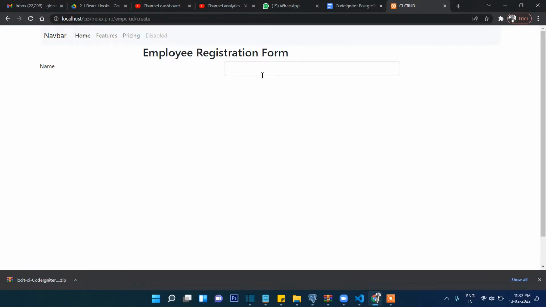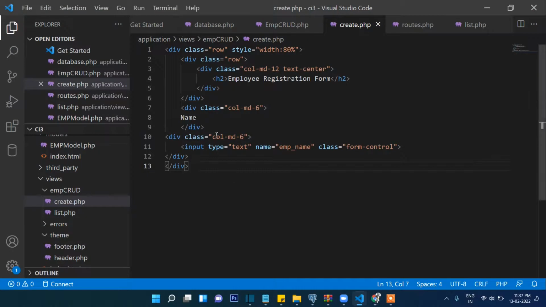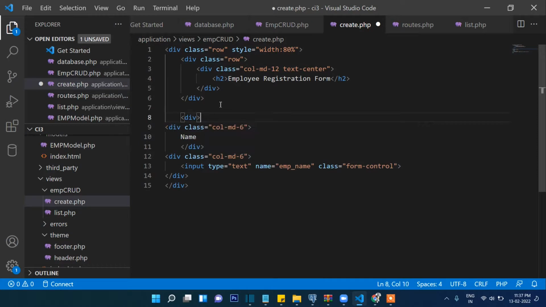Okay, now first name. So we have some other fields also to create here. Row, this row is here, this row, and there is something wrong here. This row is here, so we need to create div class row, because inside row there will be column.